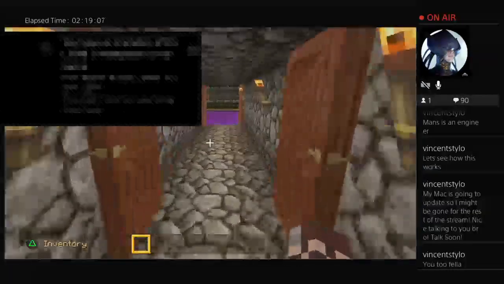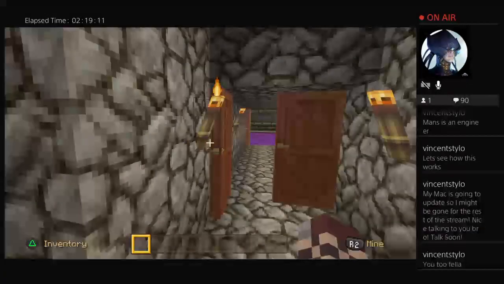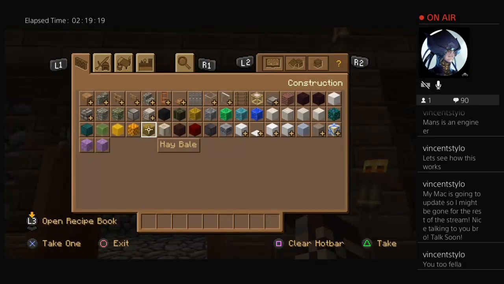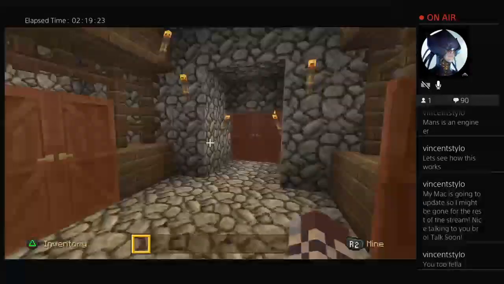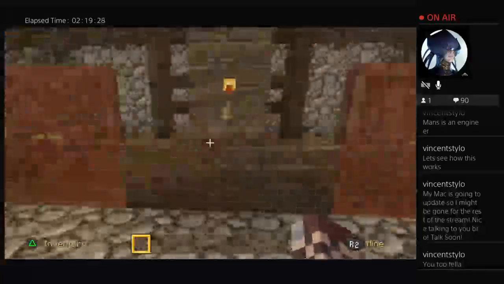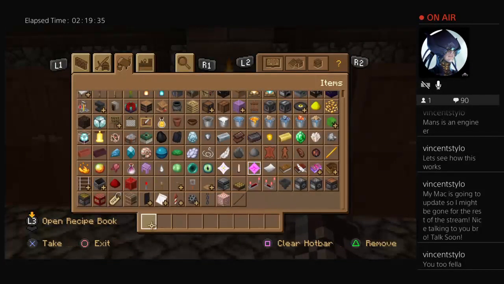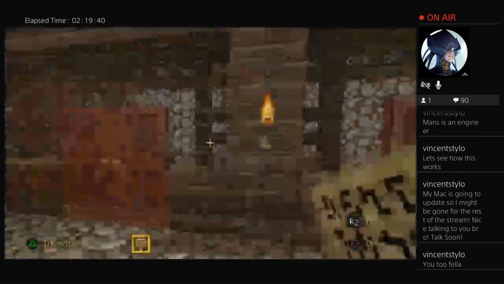Possibly put like a lectern or a book somewhere. Oh yeah, I need to decorate the stables themselves. Let me label them and then I'll decorate. And actually I can put some chests right there for like feeding. Signs. That's what I need. Let's go with a birch sign.